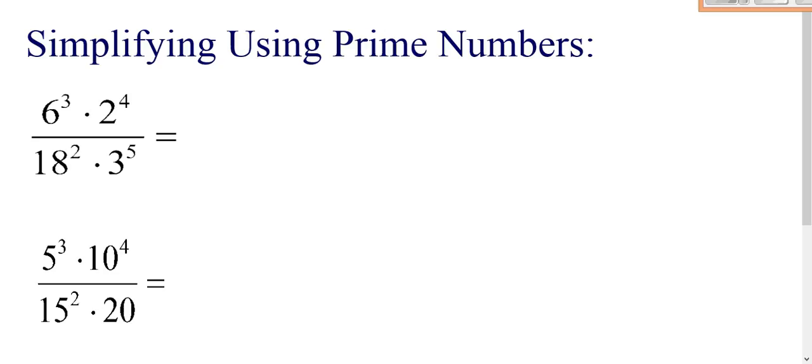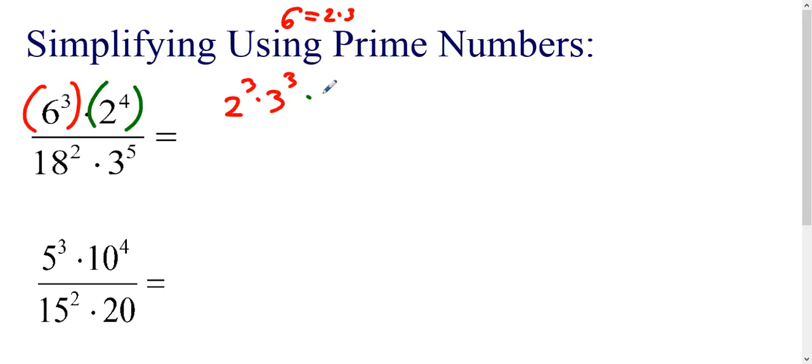So if you break these down to their prime numbers, 6 is not a prime number. I guess we could actually, in this case, leave it, but I don't want to. We're going to break it down to 2 and 3. As 6 is 2 times 3. Crazy. So 2 times 3 to the 3rd power means that that's 2 to the 3rd power and 3 to the 3rd power. It all comes from the 6.